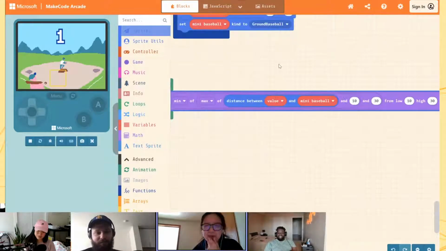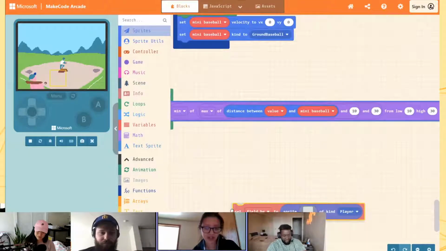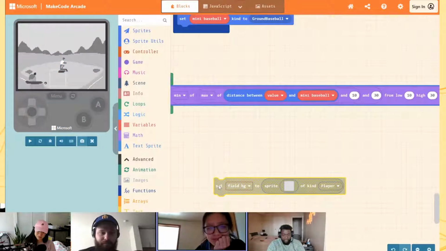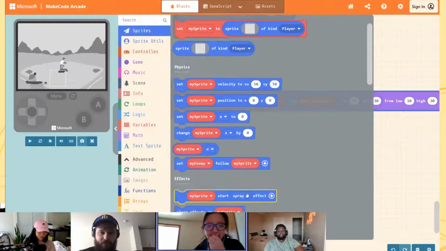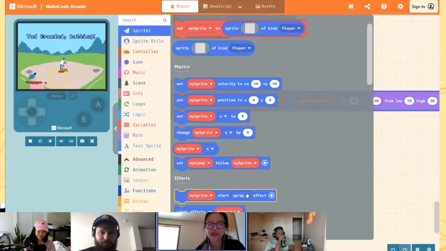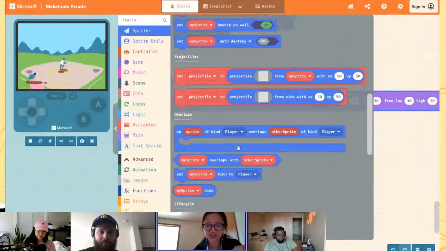Okay, so what I'm doing is when the baseball hits the ground, I'm changing its kind, and then I'm going to do an overlap. There's a difference between it hitting the ground when the player's already there, and it hitting the ground and the player getting to it.